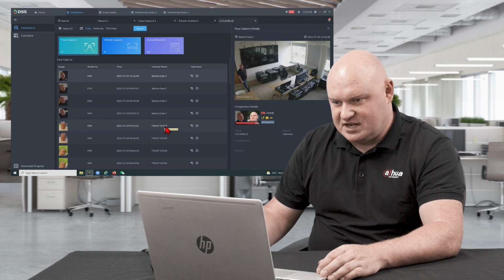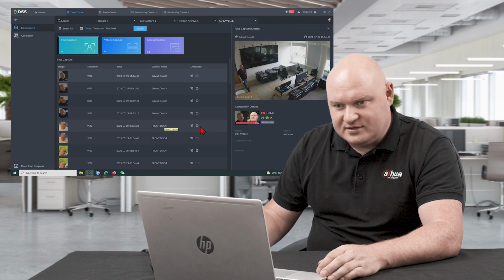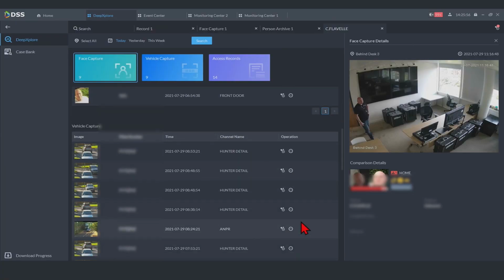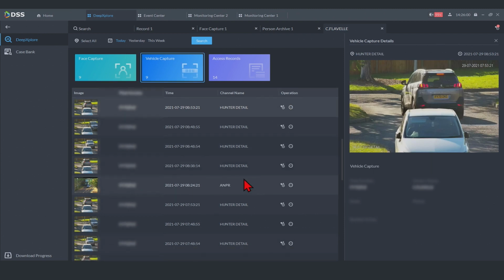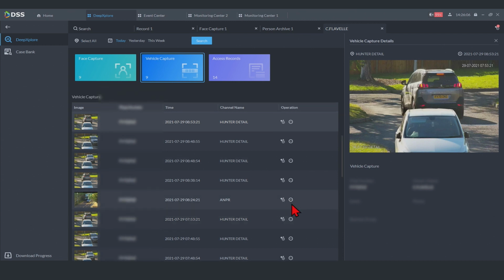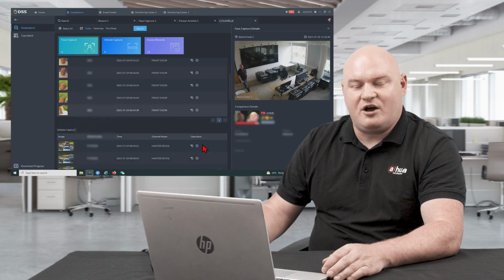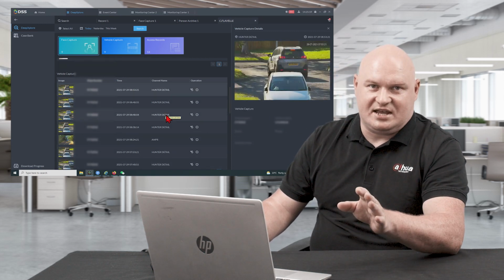Okay, it's also detected me at the front door. And it's also picked up my car. So, look at that. That's amazing. Look, that's whenever I left this morning. So I click on the actual operation button. There we go. There's me off driving to work. There could be a couple others. Oh, look at that one. And here we go. On the actual ANPR camera in this building, that's whenever I was arriving at work. Okay? That's just amazing capability.